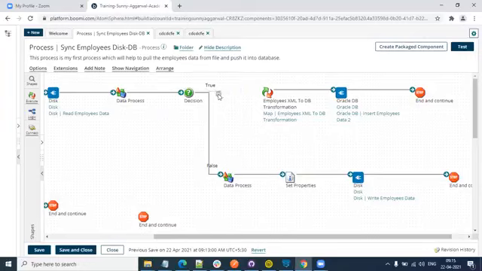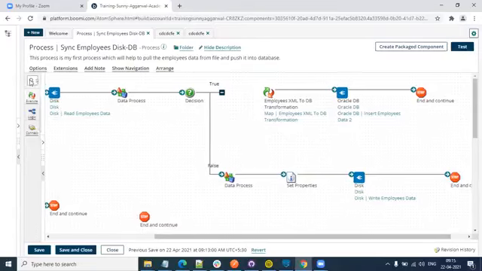At this point in time, in the true branch, I should have all such employees' data which are successfully qualifying for synchronization. And if this branch does not error out, that means that should have successfully inserted into the database, right? If something fails in this, then that means it might not be going to the database successfully.